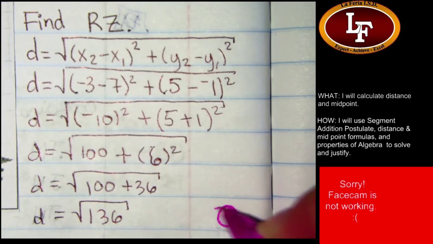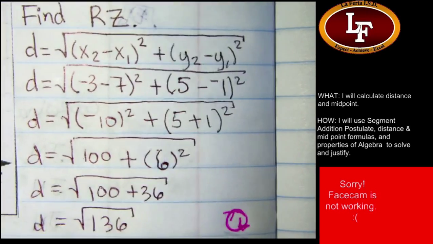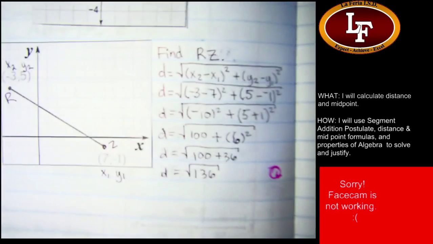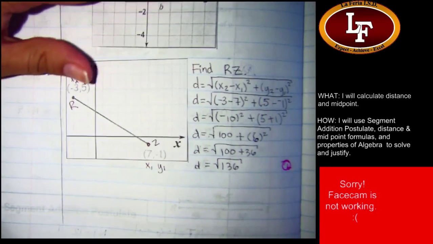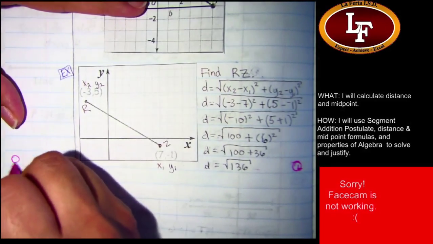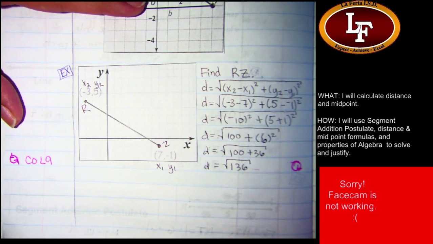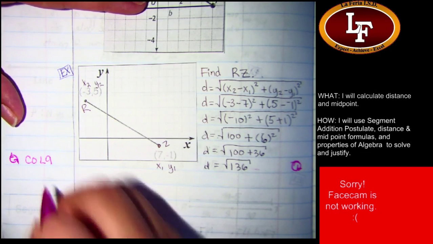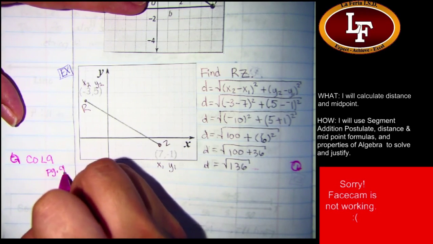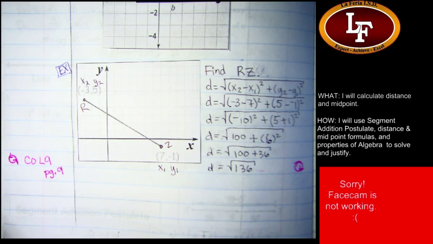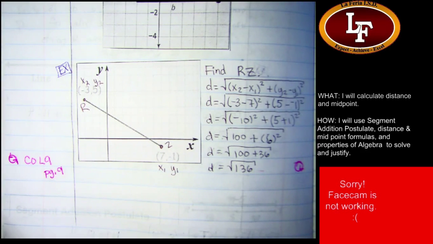Recall. We did this exact kind of problem way back in lesson C0L9. Put your recall symbol on the right-hand side of the paper and all the way on the left-hand side of the paper. For me, that lesson happened on page 9 in my notebook. You find out what page number that lesson happened for you on and put the page number there for yourself. You need to finish this example. It's not done. Simplify the radical to get your final answer and have that completed in your notes for tomorrow's notebook check.